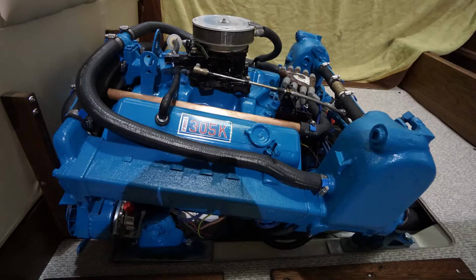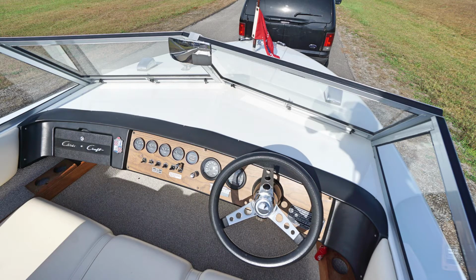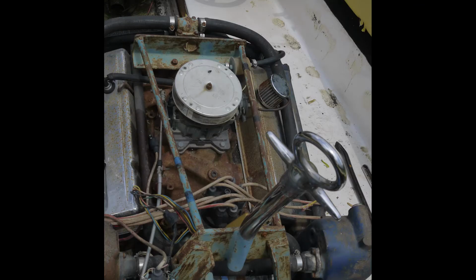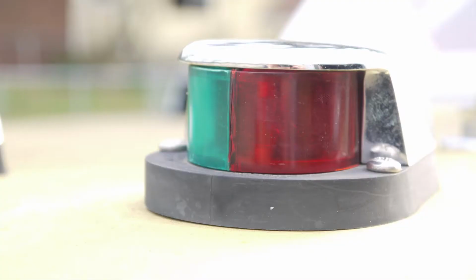Fortunately, I found a similar boat on Google that was owned by Alan Jackson. Comparing mine to Jackson's restored boat, I see that this one has the proper gauges, switches, an hour meter showing just over 1,323 hours, and the ski tow post and frame that was missing from the Jackson boat. From what I can tell, all the important stuff looks original.